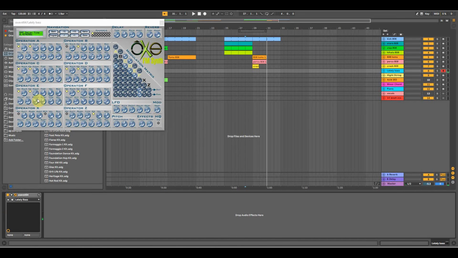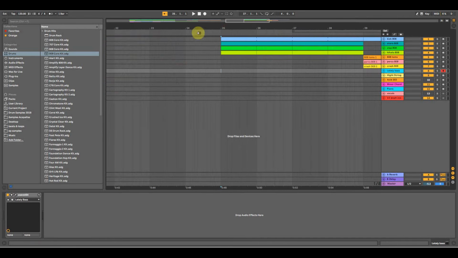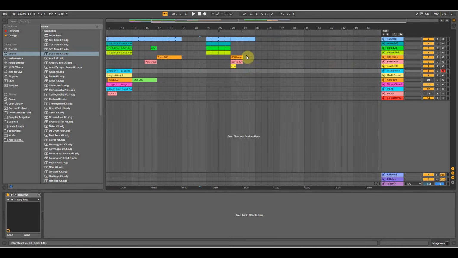So we're going to record a very simple bass pattern like that, where it's going to go, okay, like that. And I'm going to record it over the drums that we've been recording in already. But I'm going to put the metronome on first, and I'm just going to give myself 4 ticks before we get in there. What I'm going to do is solo the kick and this lately bass, okay, like this. And then I'm just going to record in the bass pattern, and you can follow what I've done.